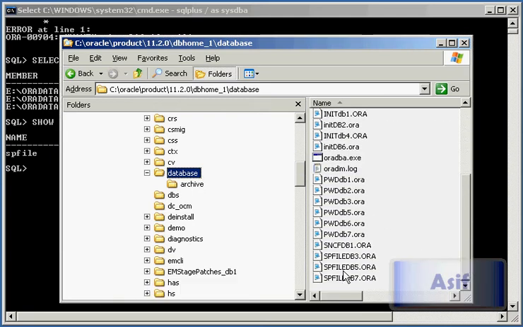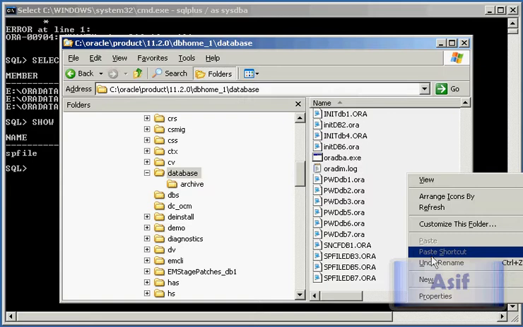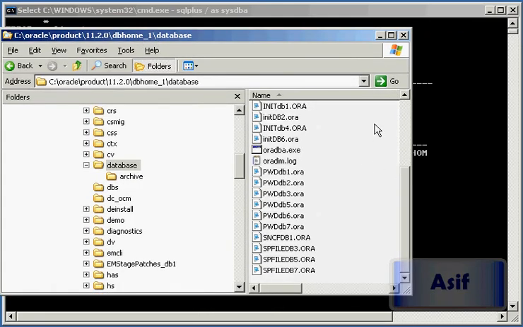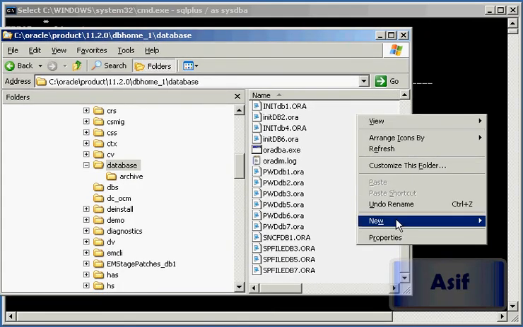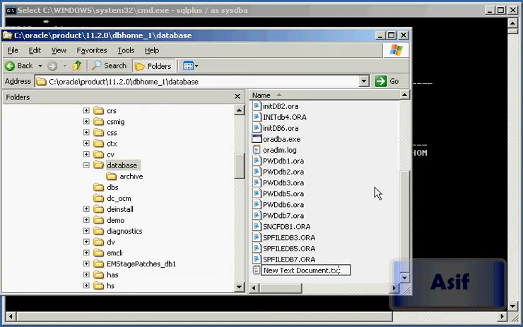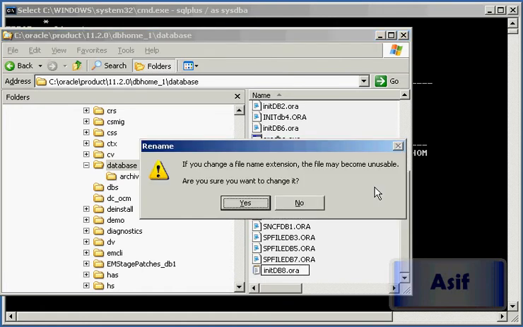And here I will create a new file, a simple text file, and I am going to name it initdb8.ora.